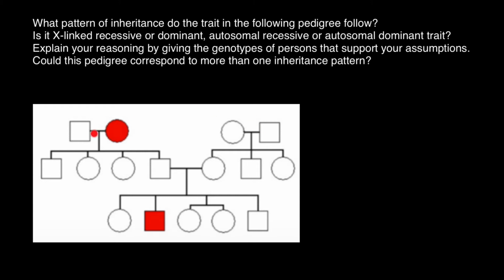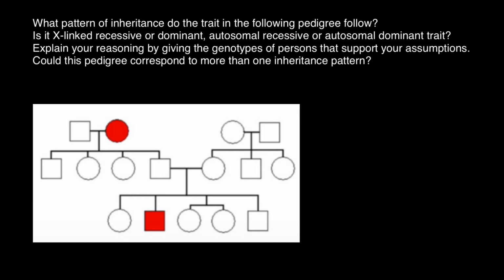Just looking at this pedigree, we need half a second to understand this is no X-linked dominant, no autosomal dominant genetic disorder, because dominant genetic disorders don't skip generations. And we see here that in generation 1, we have one affected female, then none affected in generation 2, and again this trait reappears in the third generation. So this is not autosomal dominant, not X-linked dominant. Now we have only two variants left, whether it is X-linked recessive or autosomal recessive.